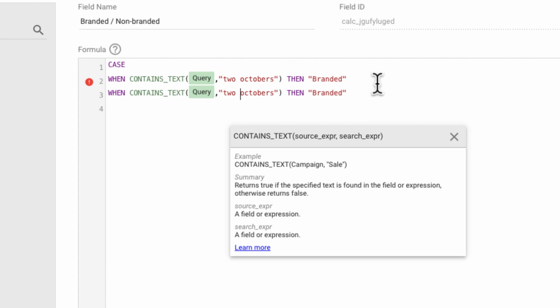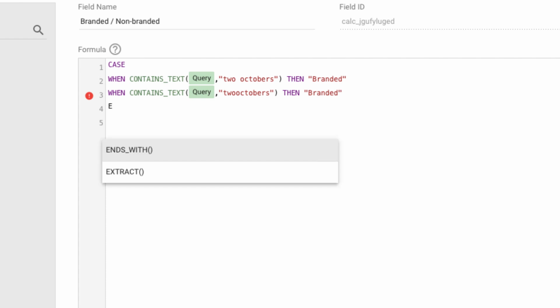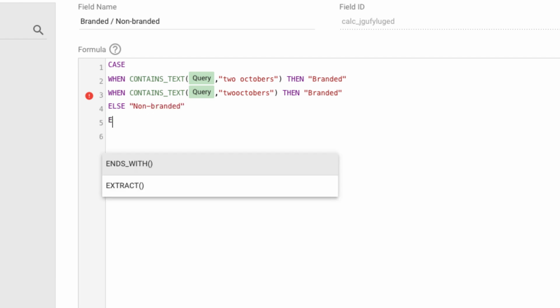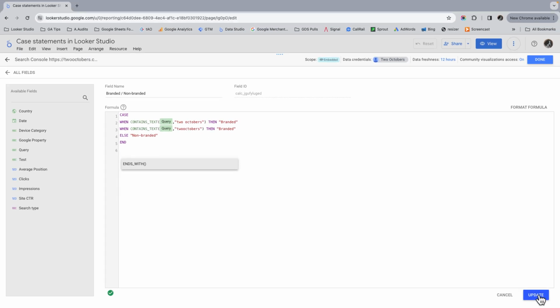And I'm going to get rid of that space. And you see here, I didn't mention it before, but I can have multiple rows returning the same value. So I can have as many rows returning branded as I want. Then else, non-branded. And that's it. So we're going to save this and add it to our report.